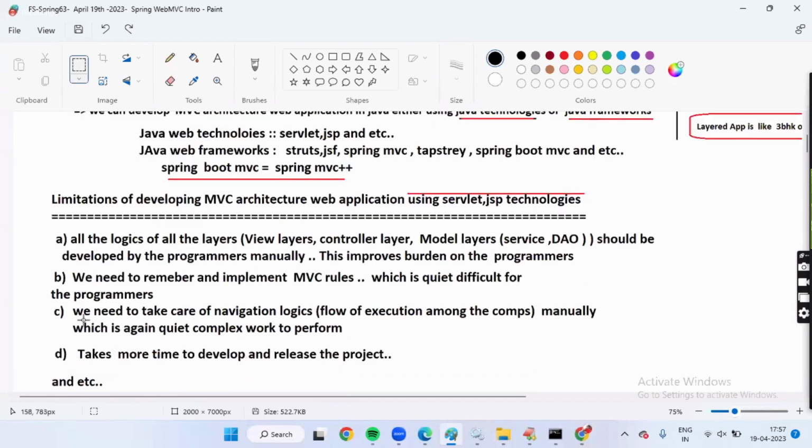Next, we need to take care of navigation logics, the flow of execution among the components manually, which is again quite complex work to perform. Clear, my dear?